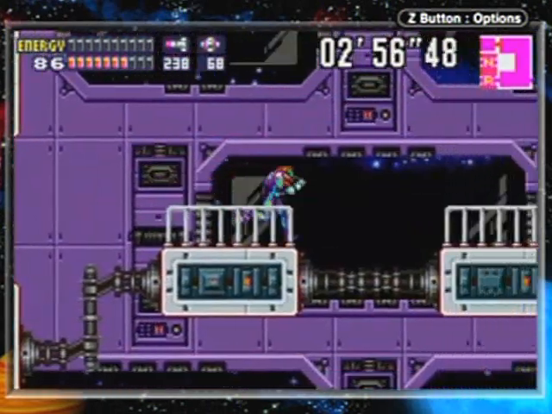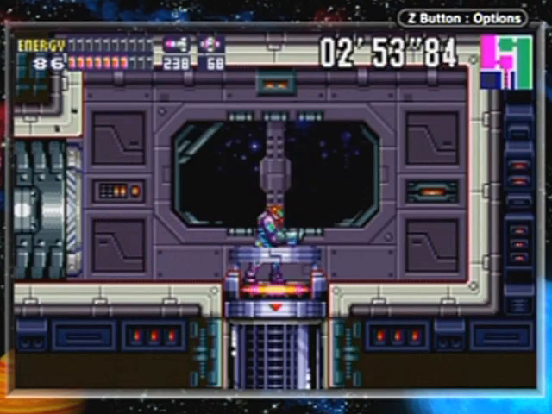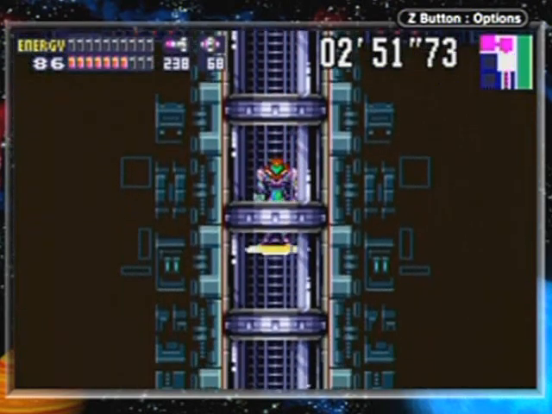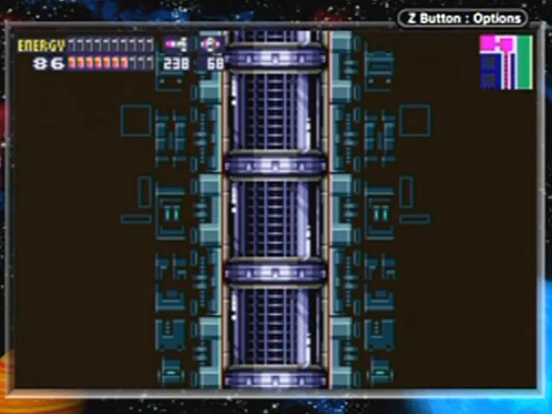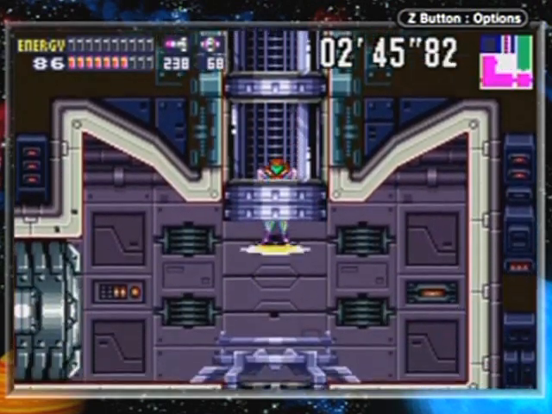Arceus, help me. Run, run, run! Go, go, go! Get back to the ship. Hurry, hurry! No time to lose. Gotta move. Use the elevator. No elevator music, because we shouldn't be going this slow. The clock is ticking. Go, go, go!